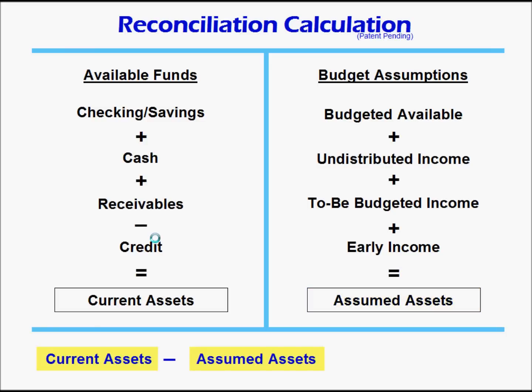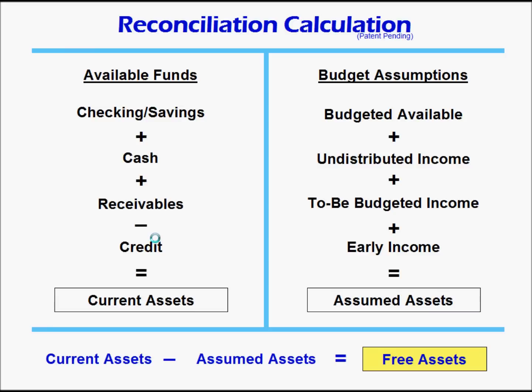If we subtract assumed assets from current assets, the result is what 3D budget refers to as free assets. This is a very valuable figure because it tells you how much money you have in your accounts, which isn't spoken for as debt or as budgeted spending plans. This figure can be calculated at any time and is always comparable to previous calculations. Therefore, you can use it to target a comfort level where you will always have funds available when needed.